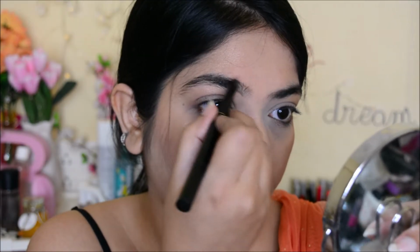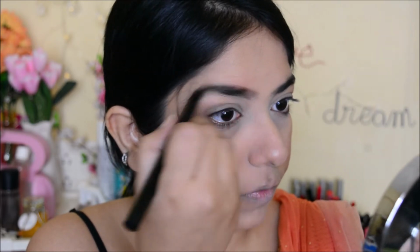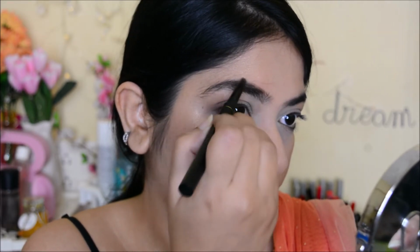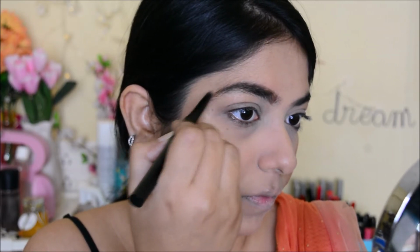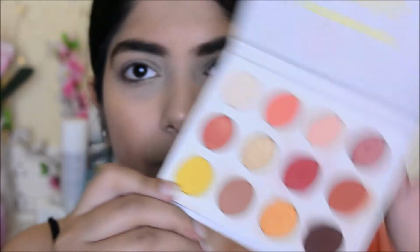And for my eyebrows, I'm using the Iris Beauty NYC eyebrow pencil. I brush the eyebrow hairs first, and then I outline them in, and then fill them in with the same pencil, and then I brush it up again to blend the color well, so that there are no harsh spots with too much color.